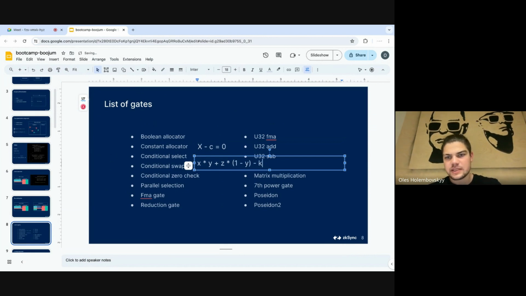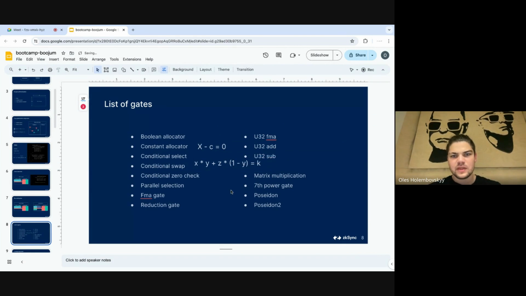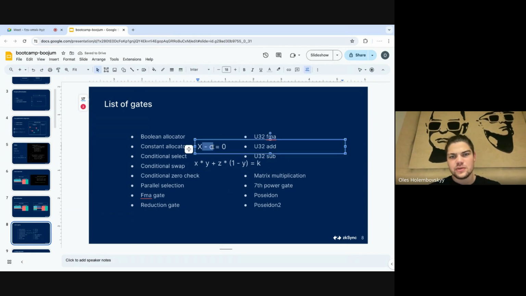Or minus k equals 0. But let's write it in this form, the equivalent, but this one will be easier to understand. And also you most likely want to say that y squared minus y is equal to 0.